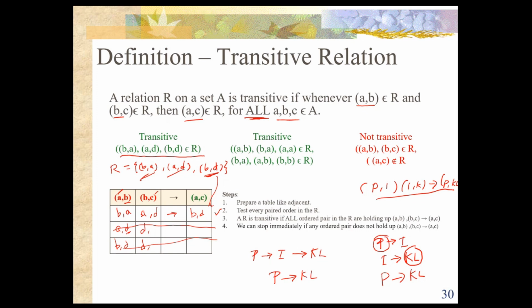So let's look at some examples. You can try out on your own. You can pause this video and test with this relation. You can also test with this relation, to find out if it is not transitive. But because I have a few more examples, I will jump to those examples.